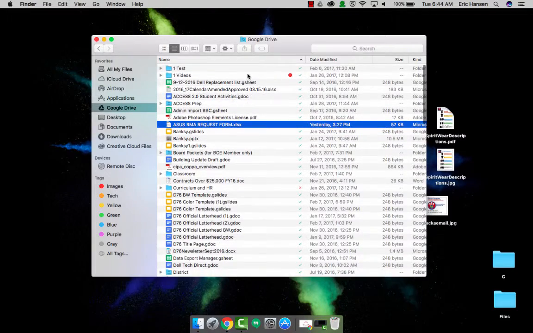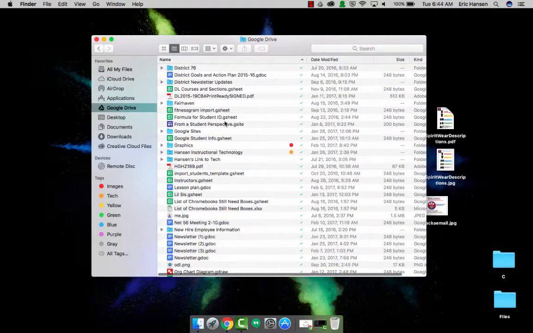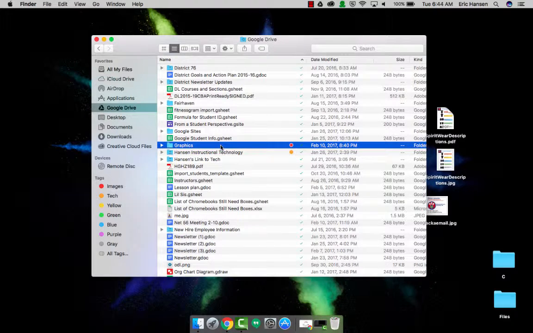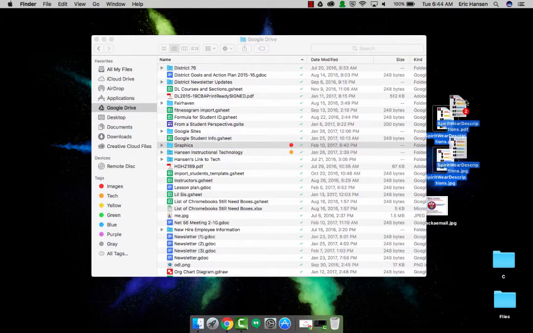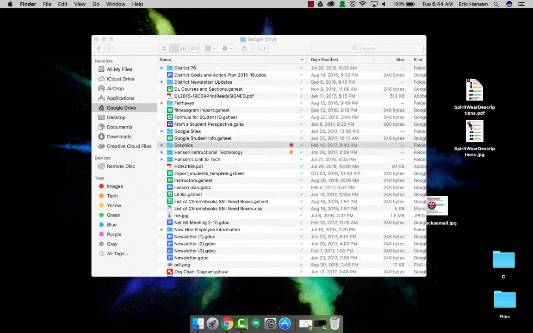Now, another really cool thing that you can do is, with some things I'm working on, for instance, graphics, you can use these tags to make it easier to find where you want to store things. So if I wanted, for instance, my graphic tabs, right? I had these Spiritware documents that are images that I would like to use for a website. I applied this images tag here.